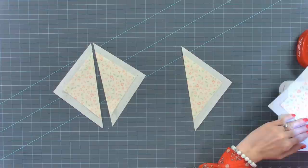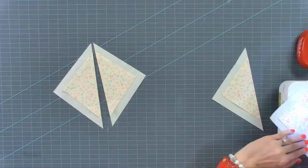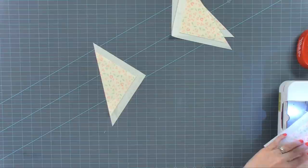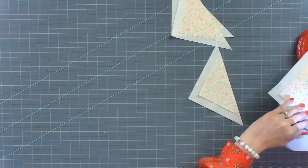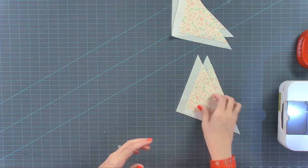So there's one. And this is quick. I mean, you're gonna have 8 flying geese in no time. So I'll keep those together. At home, I usually have a design board, and I'll keep them on the design board together. So, almost done. In that quick amount of time, even with adding that extra starch, still quicker. You're halfway done with 8 flying geese. You don't see it yet, but you are.